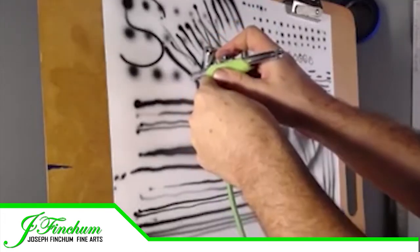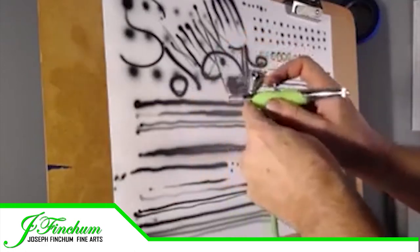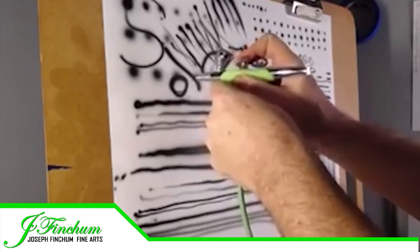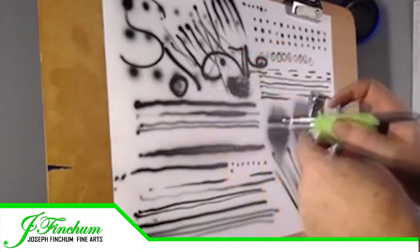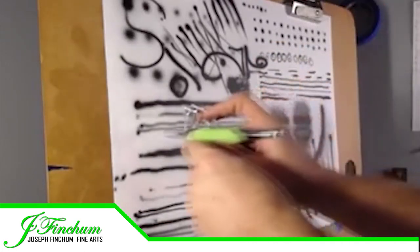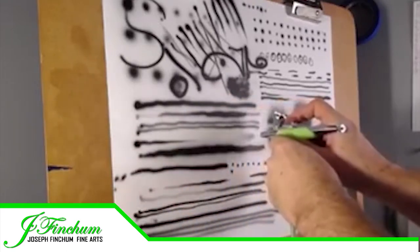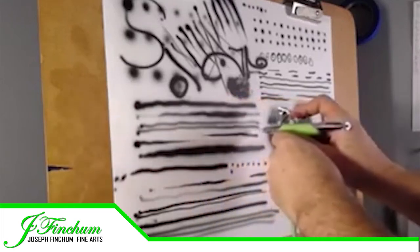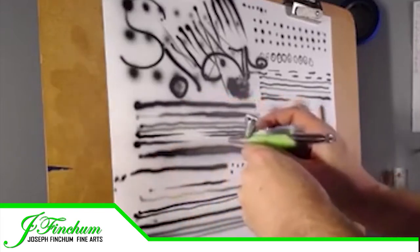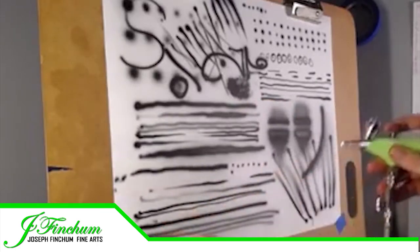Moving on, trying to get a nice circle. And then I'm going to try and fill it in and give it a little bit of three dimension. It's obviously not the best I could do, but it's good for a beginner. These are the things you want to practice and learn. I am a beginner with this device. I am not an expert. I am not giving you my opinions on how this is to be done. I'm letting you know what I'm doing in order to learn.